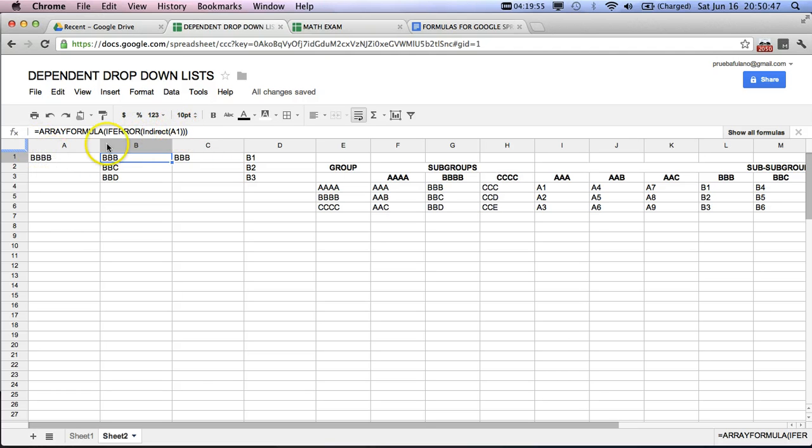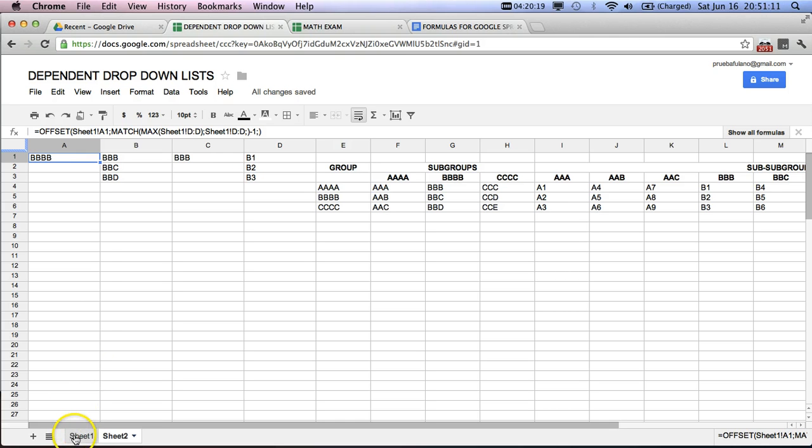So here we have A1 stating that if in A1 we have a certain range, then in B2, going down, you will expand that range here. So all it does is grab these and put them here. So these two columns are actually fairly easy. The ones we have to understand a little bit better are these two offset ones, which are a little bit harder. So how do we get these offset things to work?